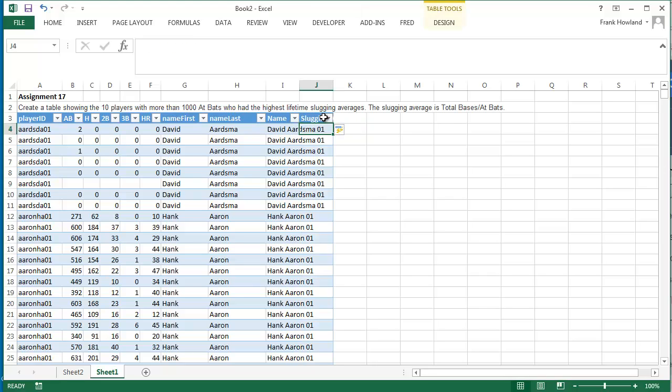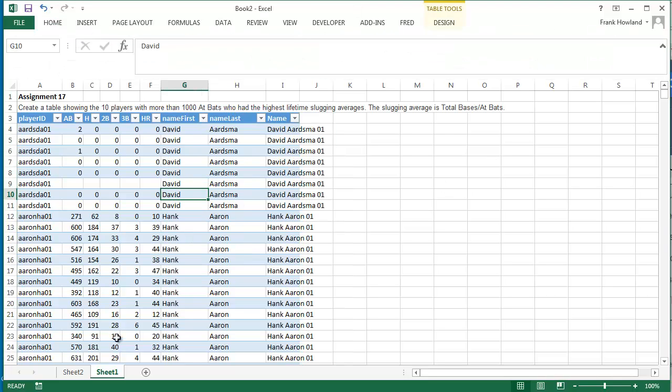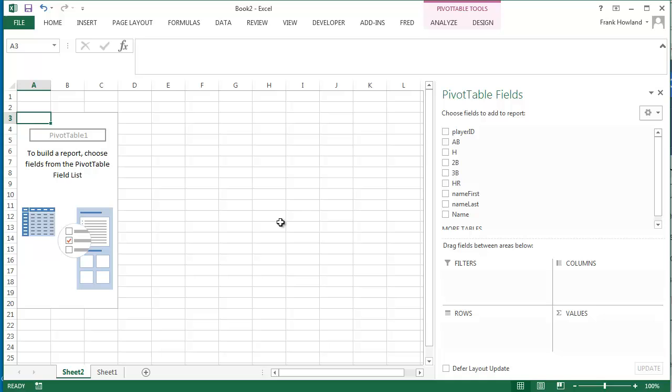Easier to, oh, we need a lifetime slugging average? Not going to work. So you can see that requires a little bit of thought, which I didn't put in ahead of time. So we want to go back to the pivot table. We want lifetime slugging average. Can't do it season by season. We can get a slugging average for this season, but that's not enough. Okay, back to the pivot table.